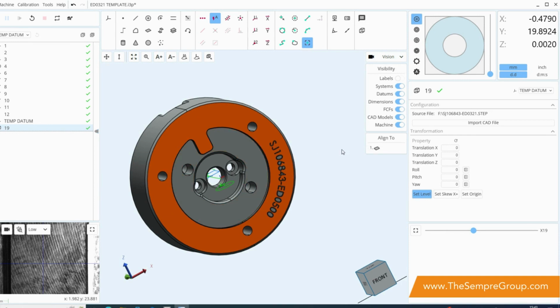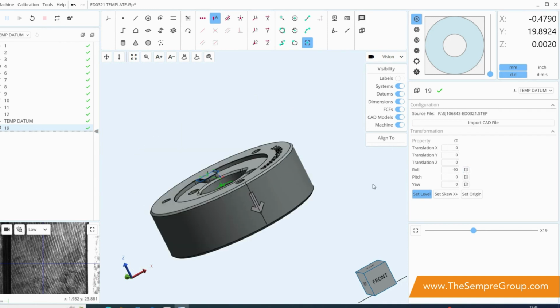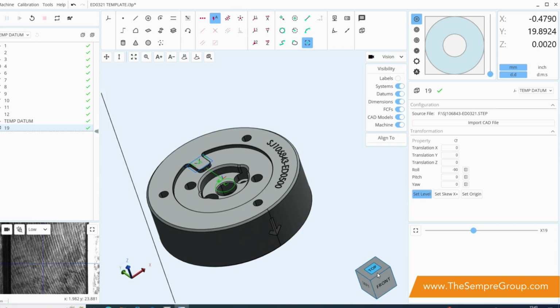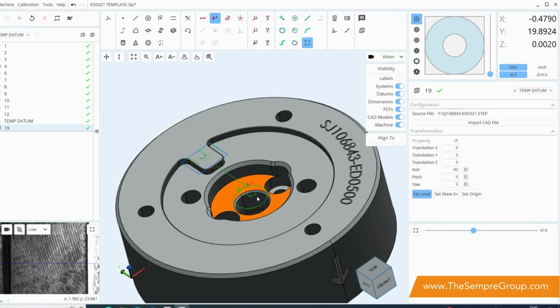compass. I can click on here and I can align to this plane. You'll notice that it's gone the wrong way up, so we can just go over to here and press flip axis and it will give it to us in the right orientation. So that's the first aspect. Now, next step is to set our X direction, but luckily we've actually already got our X direction aligned. So the way we would normally do that is select another feature like this line here and set skew X plus, which is the same workflow, just that we don't need to do it here because it's already aligned.